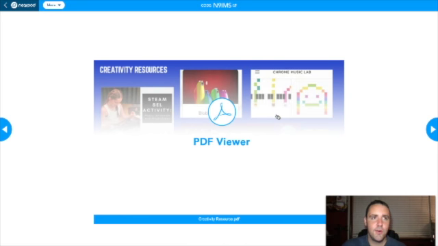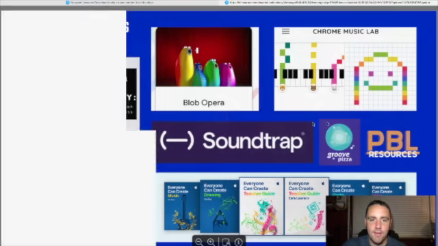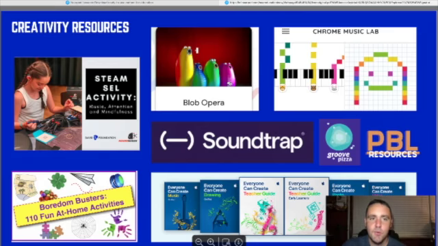When you are on the Nearpod, you'll be able to get this PDF and you can download it. I put some resources that range from the fun and kind of ridiculous, like Blob Opera, all the way to the really in-depth, profound and comprehensive, which is this free curriculum from Apple. Everyone can create. P.S. I don't get paid by Apple or Soundtrap or Groov Pizza or anything.